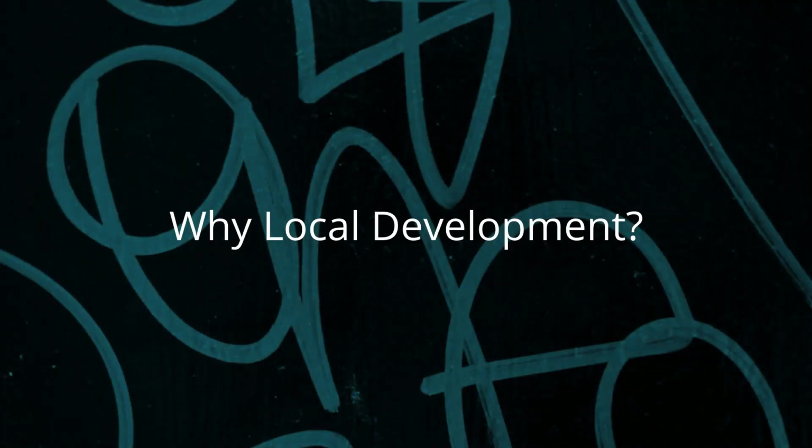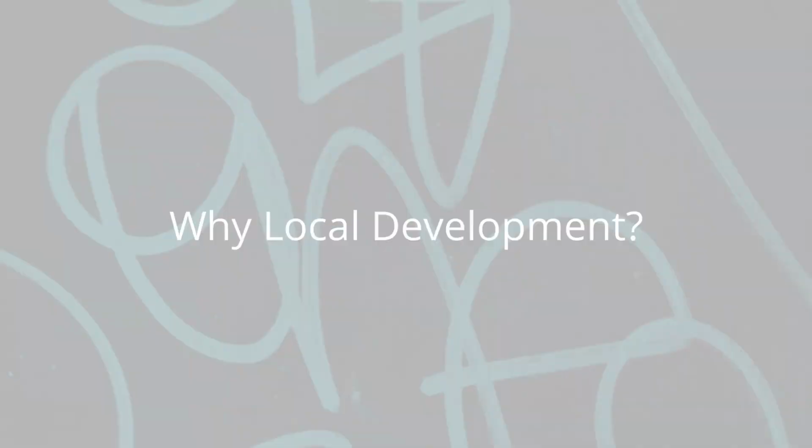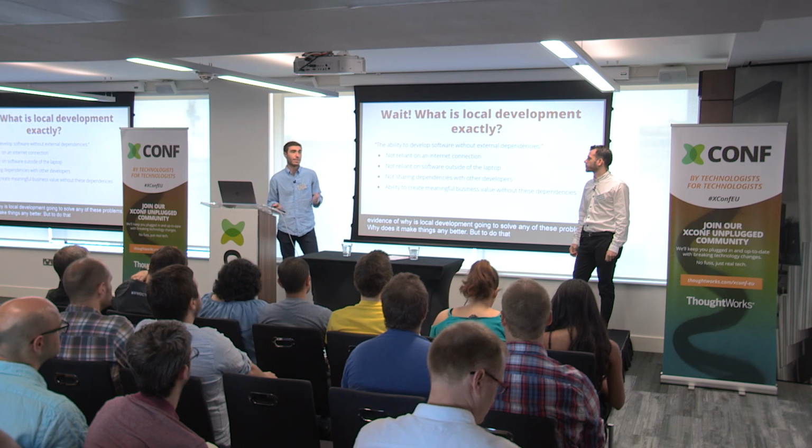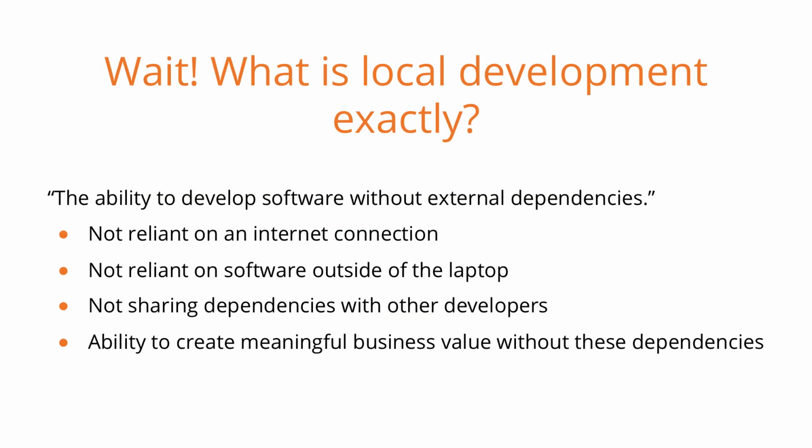Why is local development going to solve any of these problems? Why does it make things any better? To do that, we'd start with defining what is local development. It's the ability to develop my software without external dependencies. But what do I really mean by that? An easy one: if it's not on my computer, I shouldn't need it.